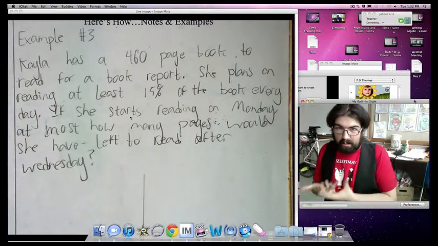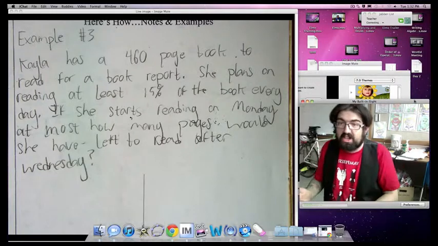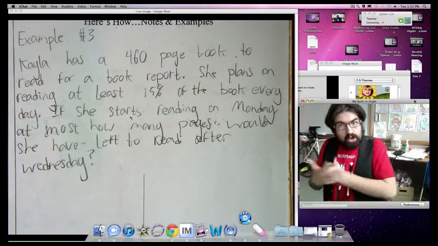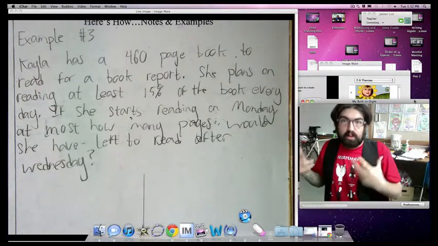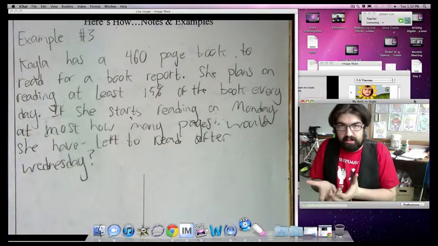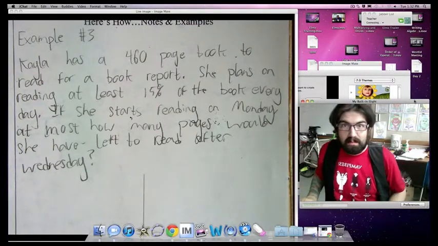Because if you're at that part where you're like, man, there's only half a page left, or only a paragraph left of that chapter on the other page, then you're going to read a little extra, right? Or if it's a really good part, you're going to keep reading. If you're really bored out of your mind, she's going to read 15% and not read anymore because this is the most boring book in the world. Like Twilight, that has to do with vampires and stuff. Because God, that book is horrible.